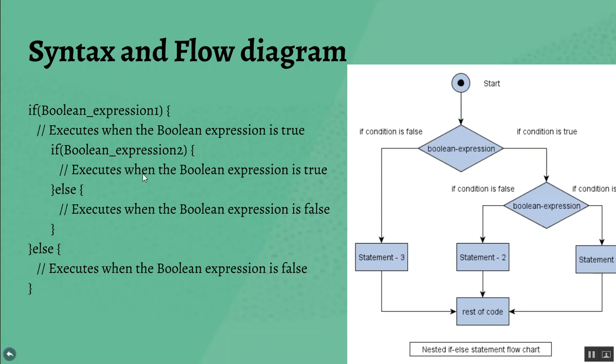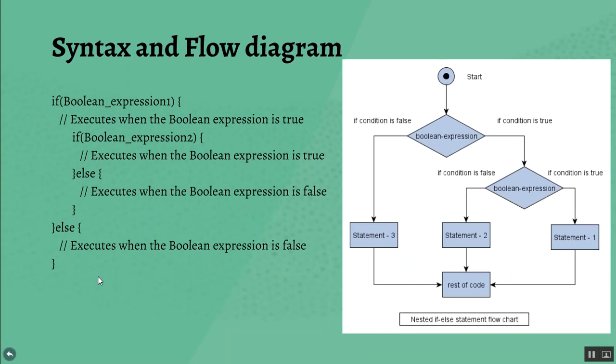Here I take a simple syntax: if the condition returns true, then this if else block is going to execute, and condition 2 is going to be checked. If condition 2 returns true, then this particular block of code executes, otherwise this block is going to execute. In the same way, we can put this if else block inside the else structure as well. Based on your need and your programming structure, we can use any of these ways.